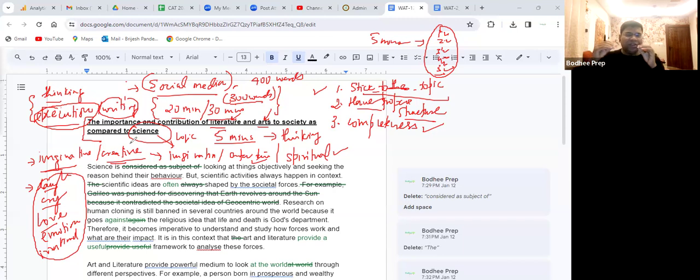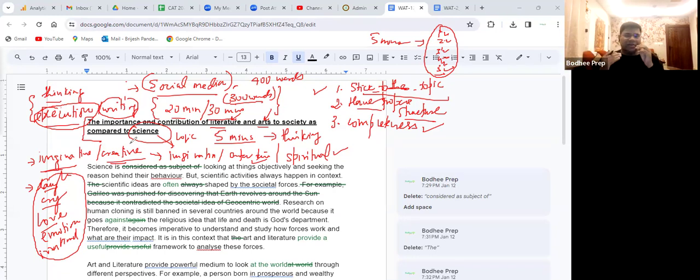Science is one of the dominant aspects of human study. Literature and art also play a role. Their roles are different because science contributes to technology, to building our lives better, to making human beings rational. But art and literature don't have the same contribution. Their contribution is more towards the creative side, towards the imaginative arts. So, on the one hand, where science makes us think rationally, literature and art appeal to the irrational aspects of our mind. Full stop.